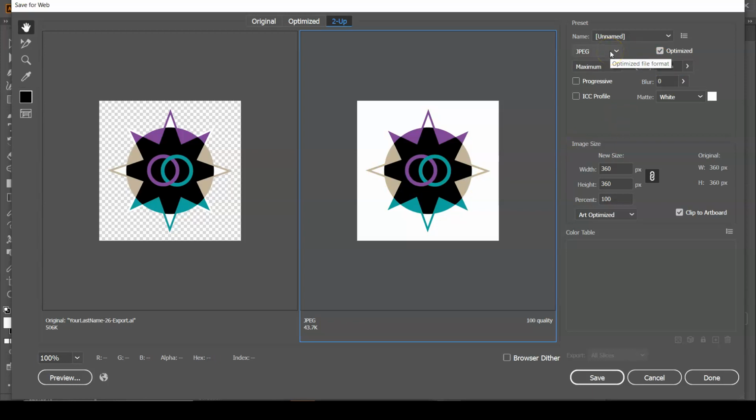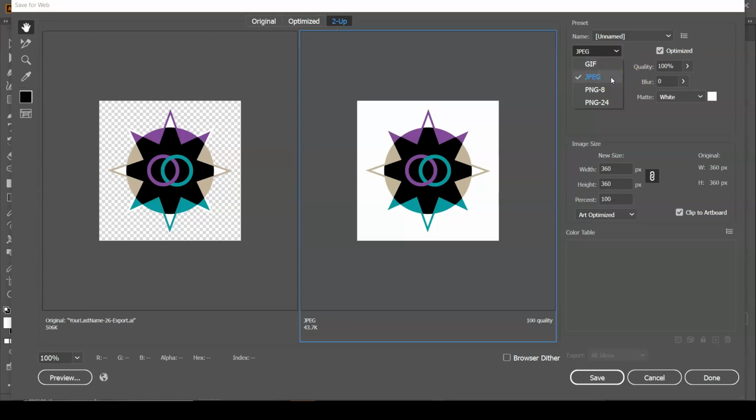Up in the upper right hand corner, you have a choice to choose between a GIF file, which will support animation. It will also support up to 256 colors, and it also supports transparency.